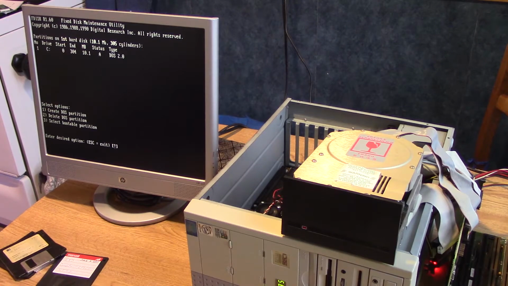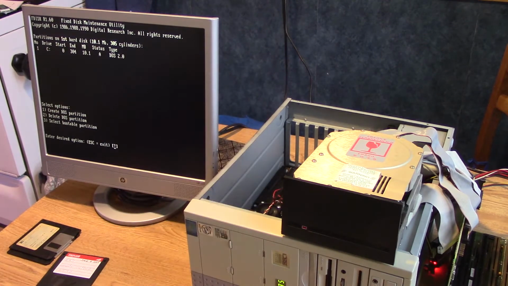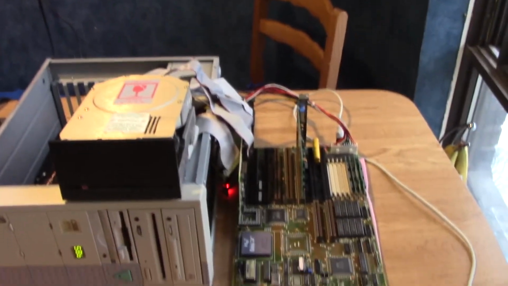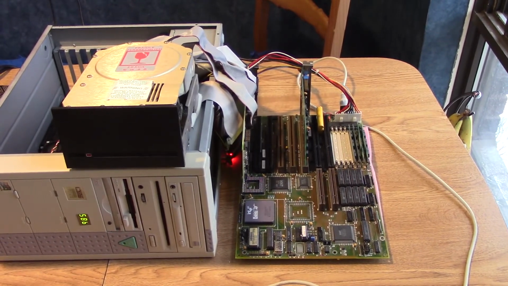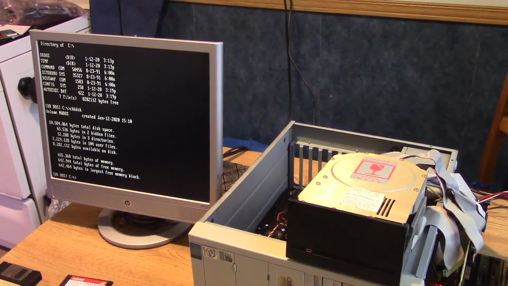So some success was had with DRDOS 6. Made a partition, it actually took it, but I had to use a 486 board. So I'm going to try to format this and put it back onto the Pentium. So we've rebooted it in with the 486, and you can see there's 10 megs of total hard drive space and 8.2 are left. That's good. It booted on its own. No bad sector still. Now, Pentium.